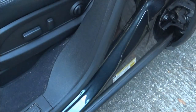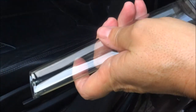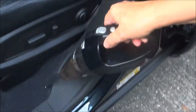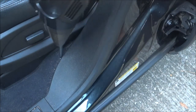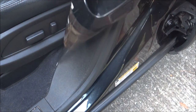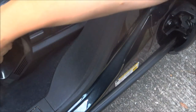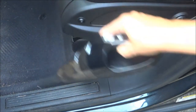This piece off. Whoops, sorry. Moved y'all. Let me see here. I'm going to take this piece off and we'll just leave it like this. See if I can get down in that little corner there. Let's see. Whoops, got it on backwards. Alright. And we'll put the light on so we can see. It is starting to get a little dark out. Alright, let's see how this works. That little corner here.